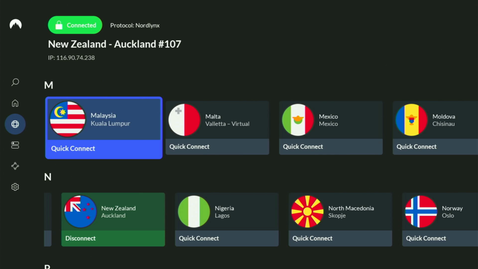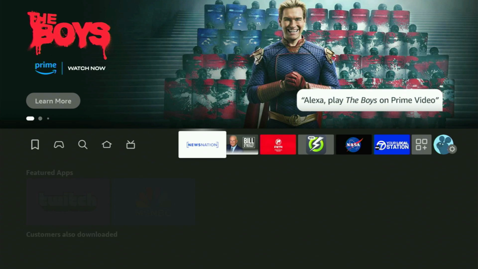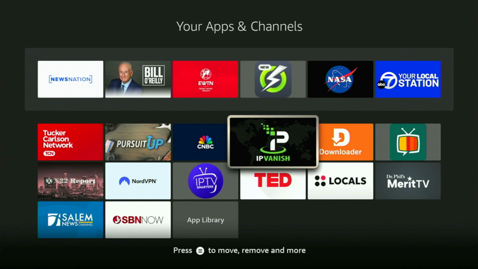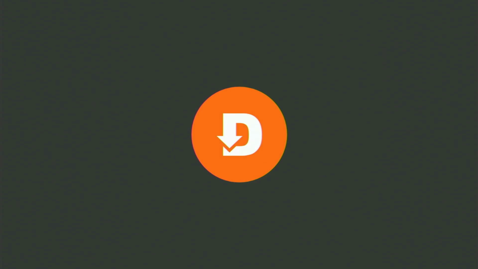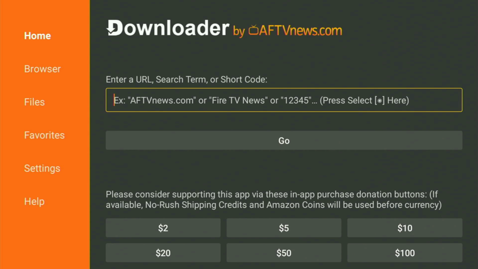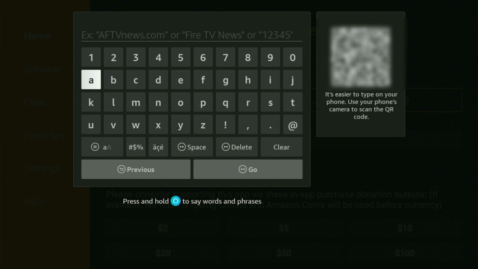And now, finally, let's use Downloader safely. So we go straight back to the list of apps on your Fire Stick. Let's open it up and then head straight to Downloader. And when Downloader opens, what you have to do is open that search bar right here and start entering the link. So the link will be applinked.store. So let's enter that together. Once again, it's applinked dot store.